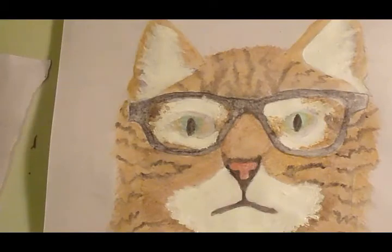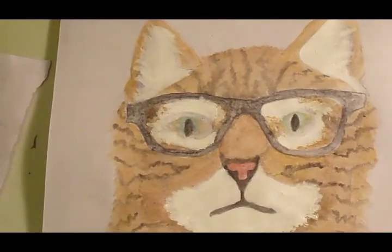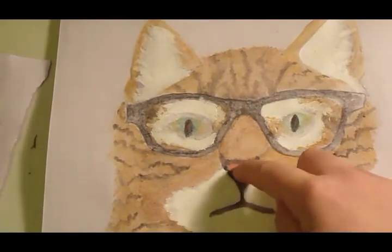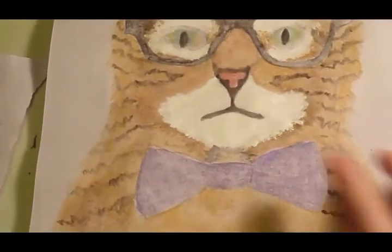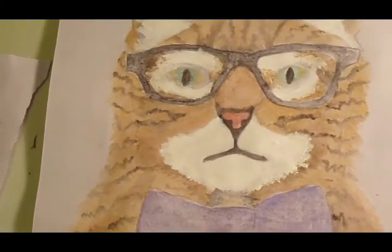And what I'm going to do now to finish it up is I'm going to do the black around the eyes, because I haven't done that yet. But I'm also going to go over everything, like the glasses, to make the black deeper, the nose and the bow tie, and also the dots on the bow tie, and that will just give it a different sort of colour. I haven't done that already because when you do watercolours it's better to let things dry first instead of keep putting the layer on, otherwise it won't work and it will make the paper too wet. So that's what I'm going to do now.